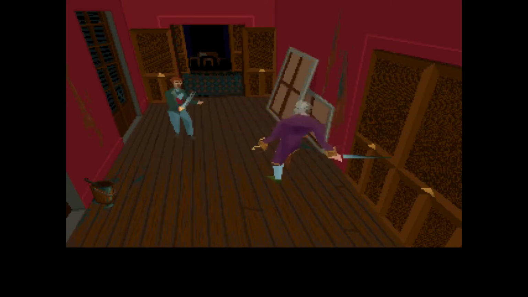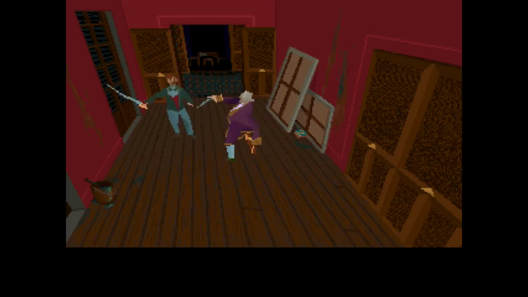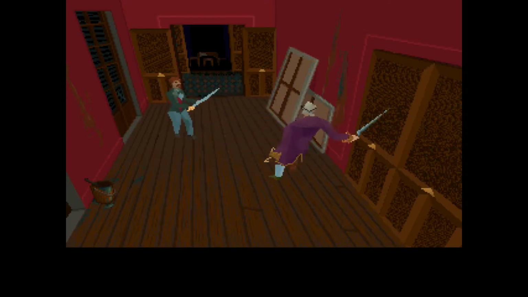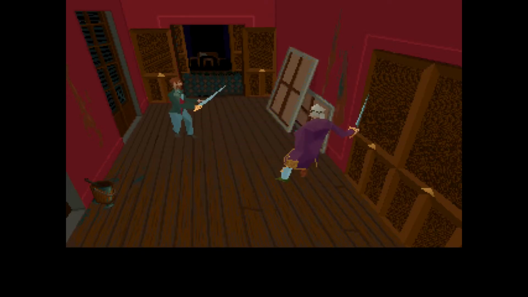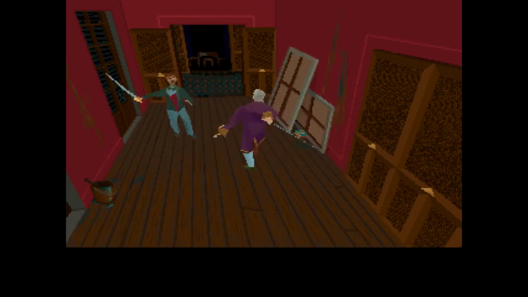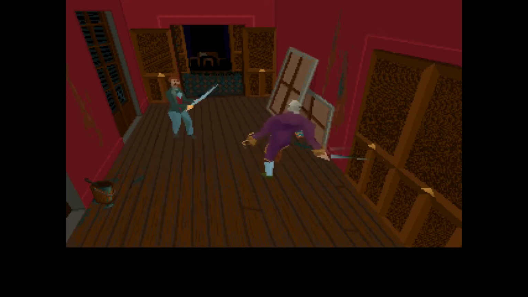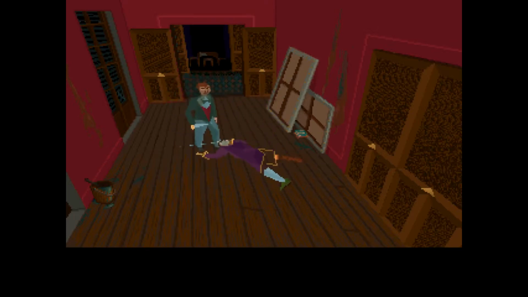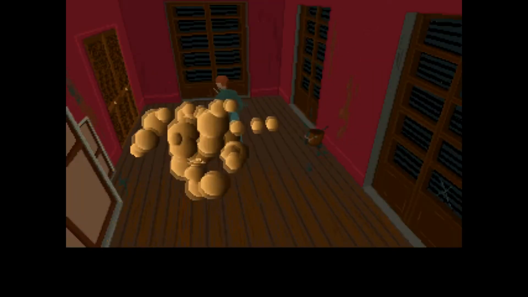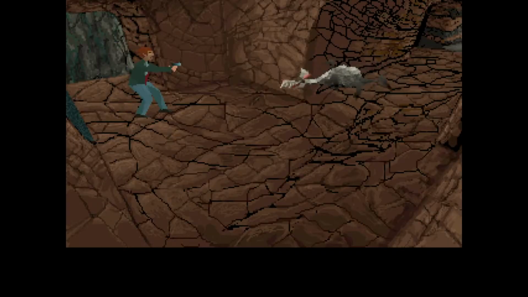Melee attacks, both with weapons and your fists, have 3 types of moves. 2 different swings or hooks by holding left or right on the arrow pad, or 1 special attack by holding either up or down interchangeably. The safest bet is always the use of firearms, however, and how guns work here is similar to how Resident Evil would do it 4 years later. There isn't a direct lock-on while aiming, so you have to manually point the gun at the enemy, and frankly the delay between each shot is a bit much.